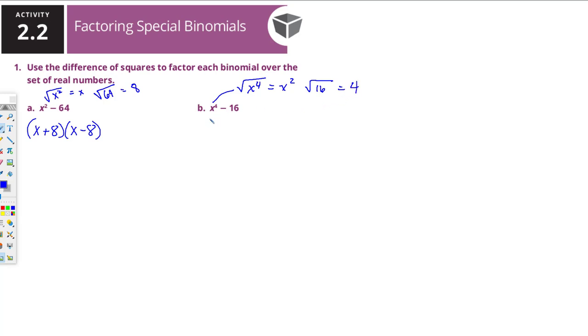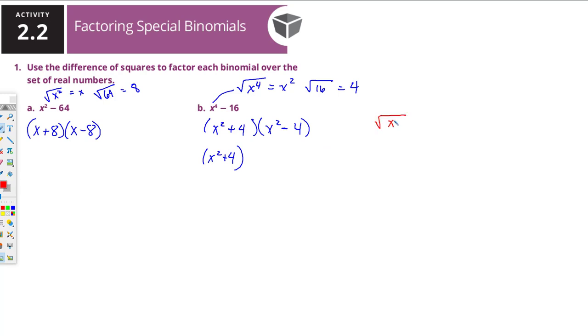So what would my next parenthesis set be? X squared, something 4. Right. So now, unlike this last problem, we now still have squares in it. The x squared plus 4 does not have a subtraction sign in between it, so I can't do anything over the reals. So let's write it down.